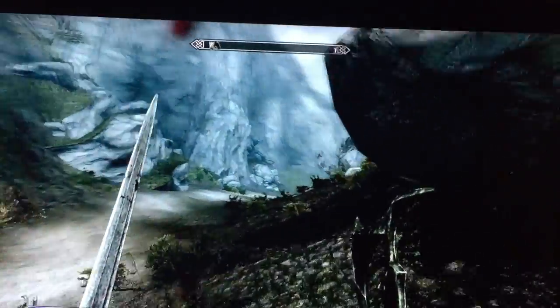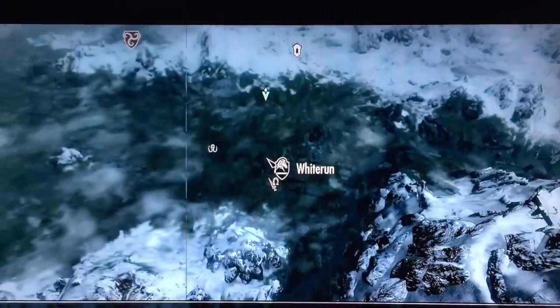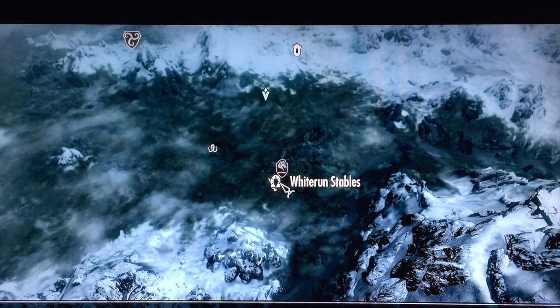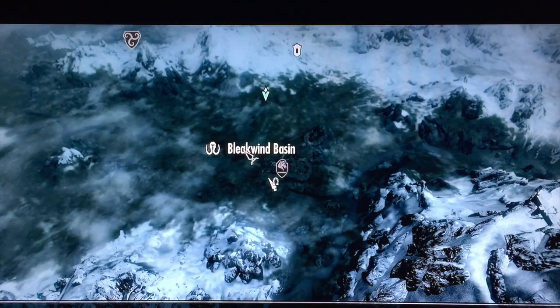We run, and we're out. On to the next. What we've done is we've fast traveled back to Whiterun, and we only have two creatures left. We have a Falmer and a High Elf.